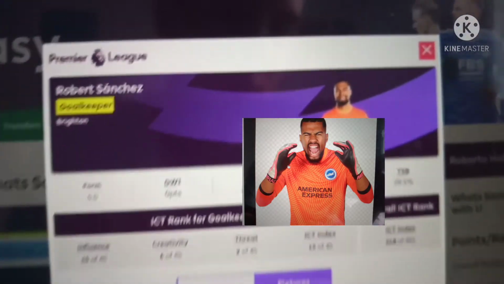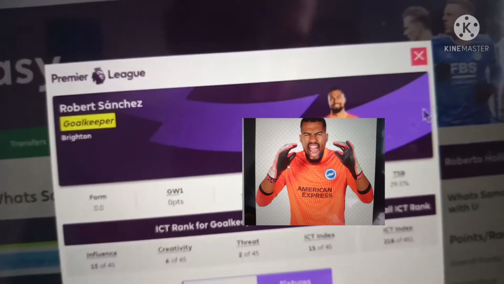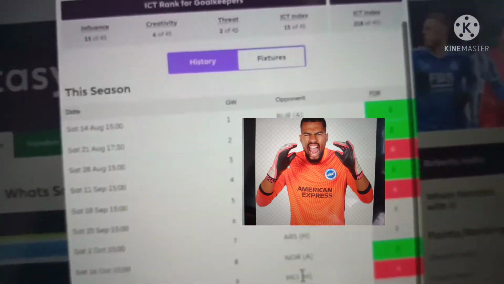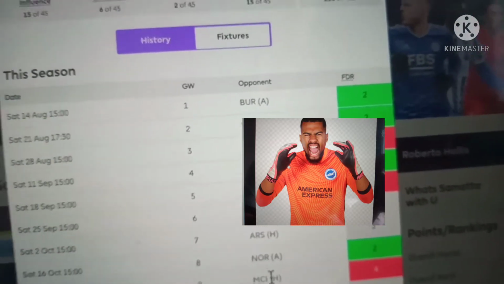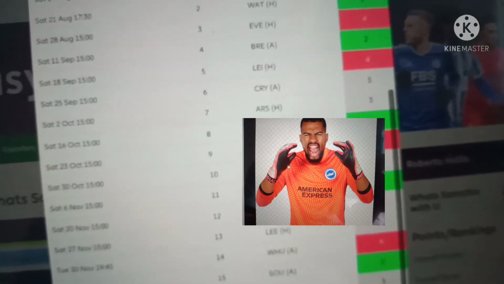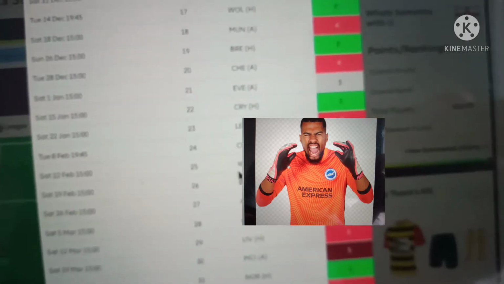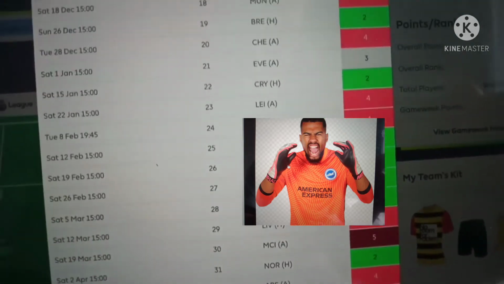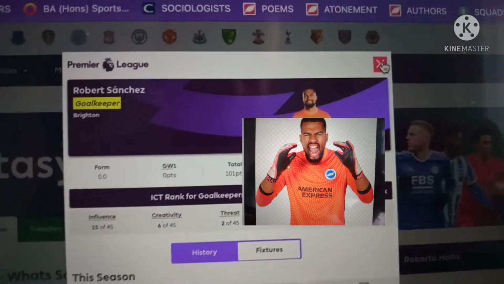And as you mentioned before, 4.5 million price is absolutely lovely. So he has to be my starting goalkeeper with these fixtures especially. We've got Burnley, Watford, Everton, Brentford and Leicester in the first 5, which is pretty solid there. And Brighton actually were pretty good last season for clean sheets. As you can see here, just towards the end of the season, they have a very good run as well. So, yeah, it just seems a right move to get Robert Sanchez as my goalkeeper.